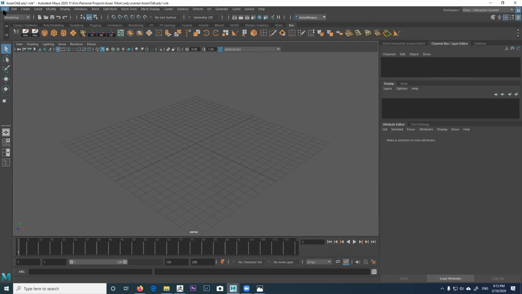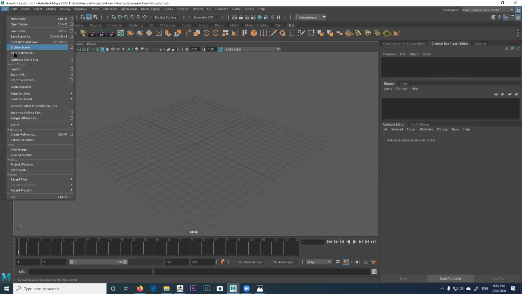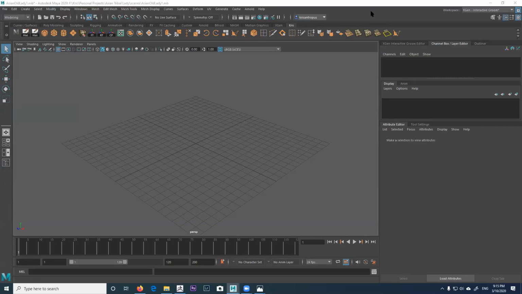So one thing you're going to have to do in your Maya scene, if you're new to Maya and you've never imported anything from ZBrush, is this. You have to do this just the first time. From this point on, if you close Maya correctly, it should save. So when you go to File and click Import, instead of clicking Import, just click the little option box in here, the little square.